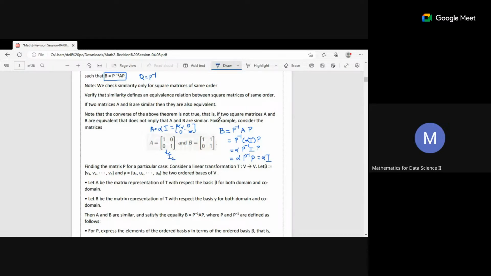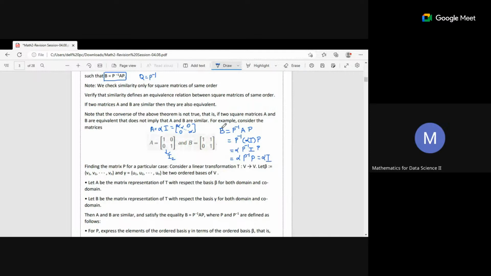This is a very important example because I have seen this problem in various forms in different problems. Is it clear that these two matrices cannot be similar, and what is the reason behind it? Let us say you have a matrix A of the form alpha times I, where I is the identity matrix. So alpha I is a scalar matrix. If we are asked whether A is similar to any other matrix, even though the trace, determinant and rank are the same, still the matrices need not be similar, and will not be similar actually.